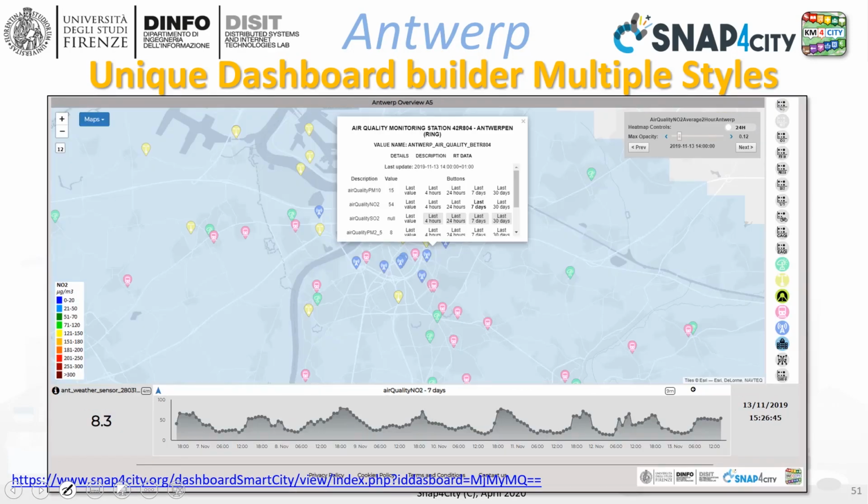Another one, again, you can change the icons. You can have the same icons on the menu and on the map, and you can adopt and select any color you like to have on the screen.